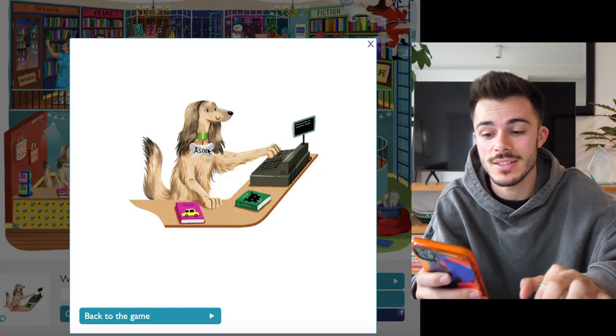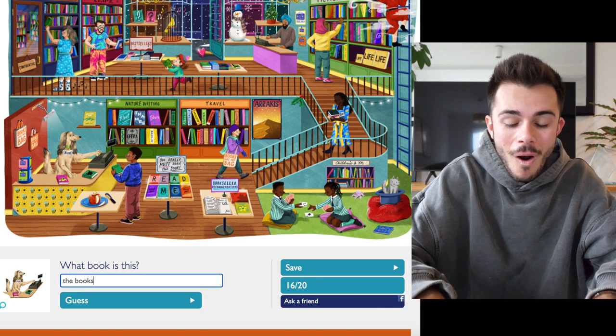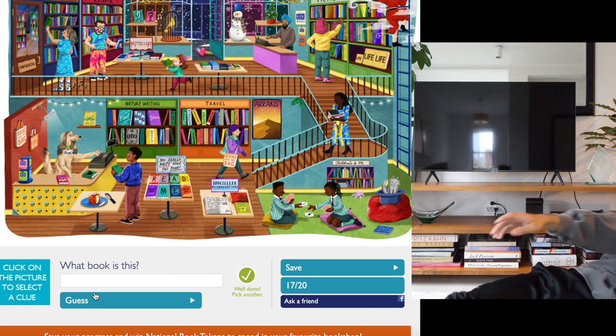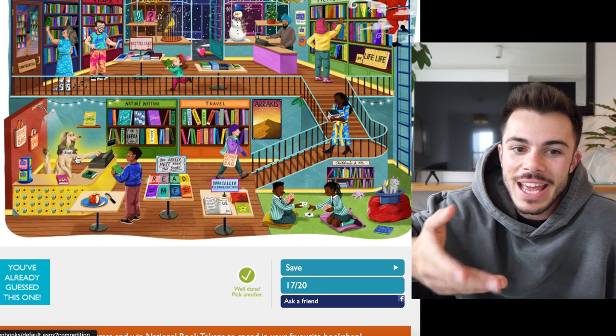When I Googled 'Ásni' — what's on his collar — it was an author who came up. So maybe I should search her book titles. The Bookseller of Kabul? Oh my god — he's a bookseller! I give up. I actually retire. I would never have got that. Also, this book is from 2002 — I've never even heard of it. I feel like we used the resources we were given — they gave us her name on the collar, so obviously you're supposed to search her up. While I was editing, I realised a few more clues that were right there. It's an Afghan hound — that's the breed of the dog. I knew the breed was important; I just couldn't work it out. But it was an Afghan hound. What is the capital of Afghanistan? Kabul. And what is on the books in front of the dog? A book with a car and a book with a bull — Kabul. It was right there, right in front of me. He's the Bookseller of Kabul. It's quite clever, but I'd never even heard of that book.